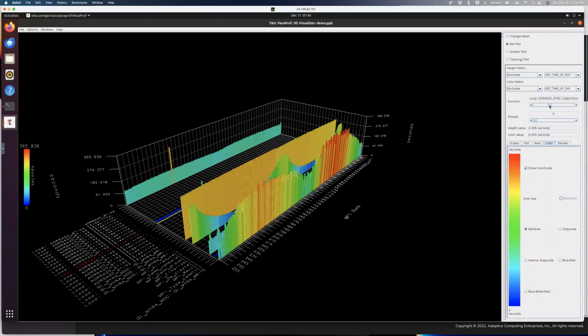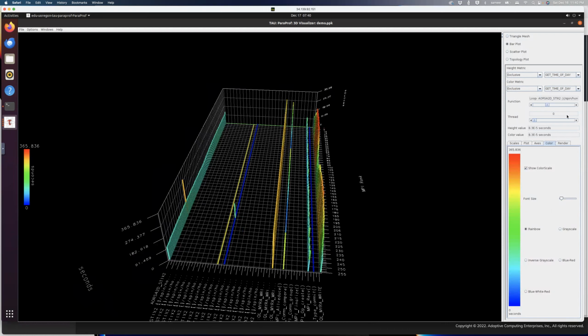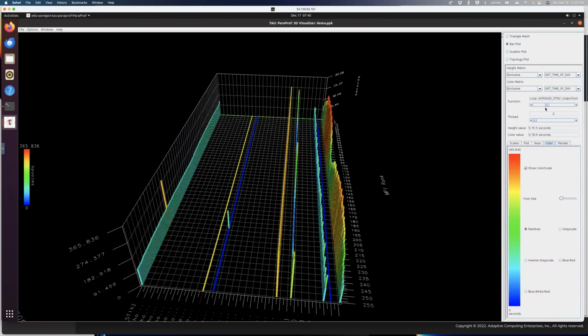I can even create a crosshair and look at the performance of individual functions. I see a little spike over here. So let me go over here, and see the function here and evaluate where the two threads intersect.